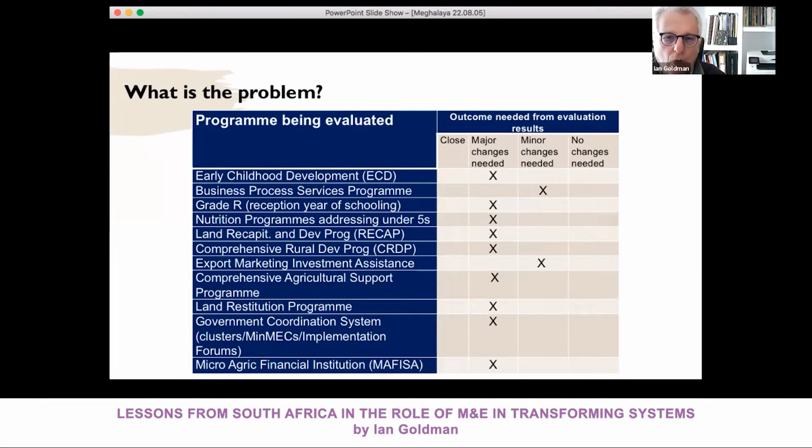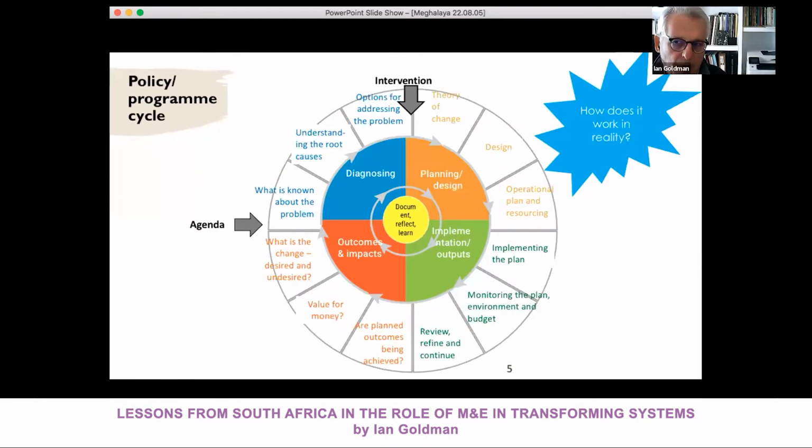Okay. So we rush to get the programs implemented. In the process, they don't perform adequately. In the process, we waste money. And in the process, citizens feel frustrated because they're not getting the quality that they expect. So I think the argument is we need to bring in that first quadrant into our planning process.